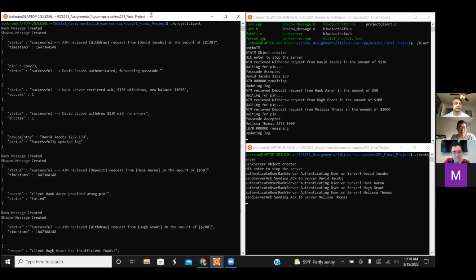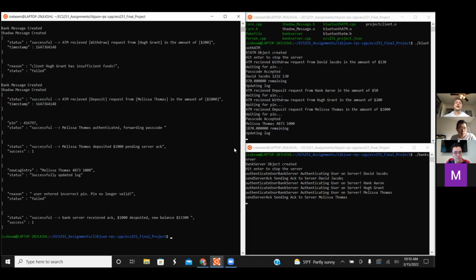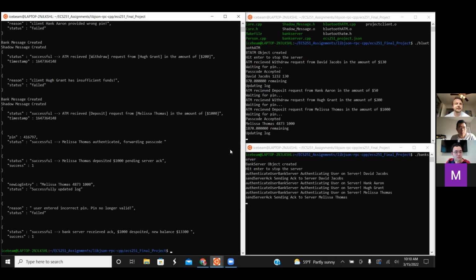So I'll explain the message output. We wanted to show the versatility of our design with these outputs. The examples incorporated are a successful withdrawal, and then several failures, one due to wrong PIN, one due to insufficient funds. Then we wanted to show a successful deposit, but also that during that deposit a second operation will fail because they're reusing a code they've already used, to demonstrate that they can't abuse this system. They can't deposit multiple times.